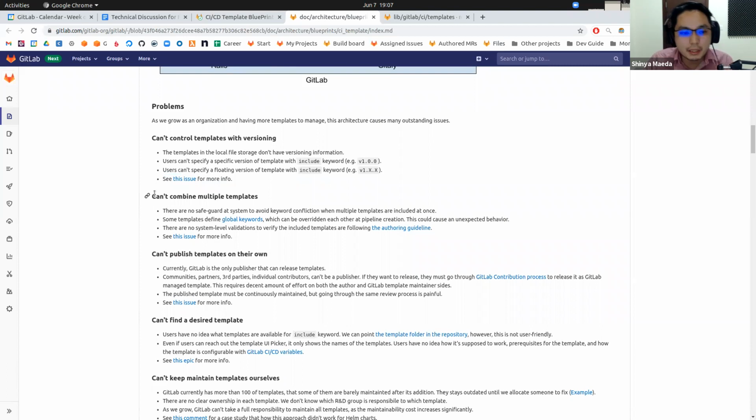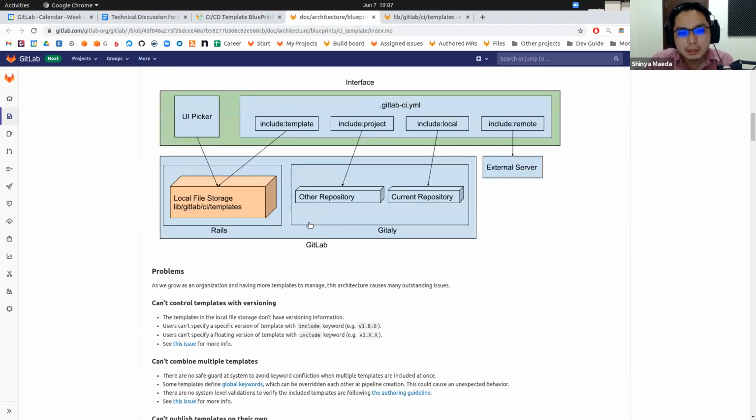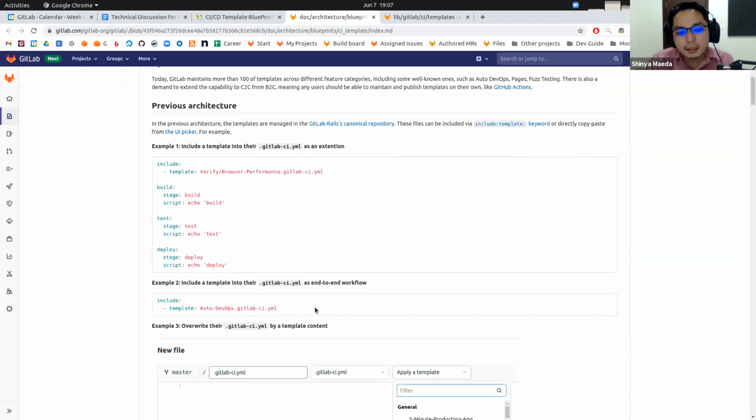The next point is that it can combine multiple templates. There is no safeguard in the system to avoid keyword conflicts when multiple templates are included at once. For example, now I'm including the Auto DevOps template, and can I also include this verify browser performance template? We don't know yet.